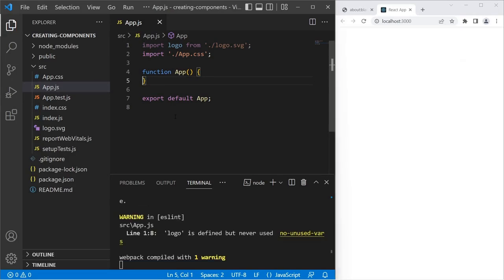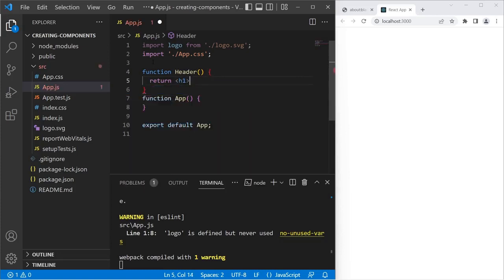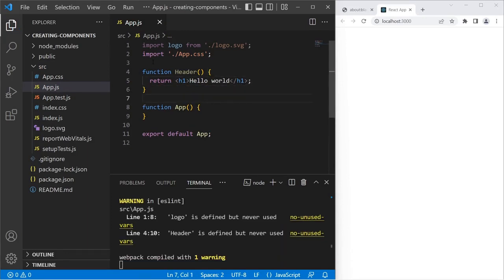Now let me create another component that'll contain some text that I want to display in the browser. To do this, I create another function called header, and in the function body, I'll just return some greeting text inside an h1 JSX element. Inside the h1, I type hello world. My code looks good now, but my screen is still white. This is because I'm not yet rendering anything from my app function. To do this, I need to return to my app function and call the header function from it.